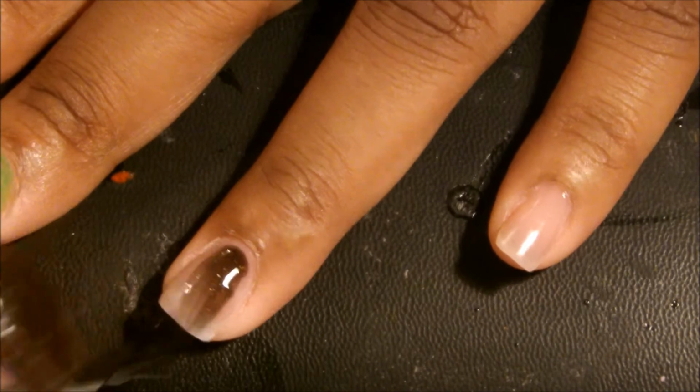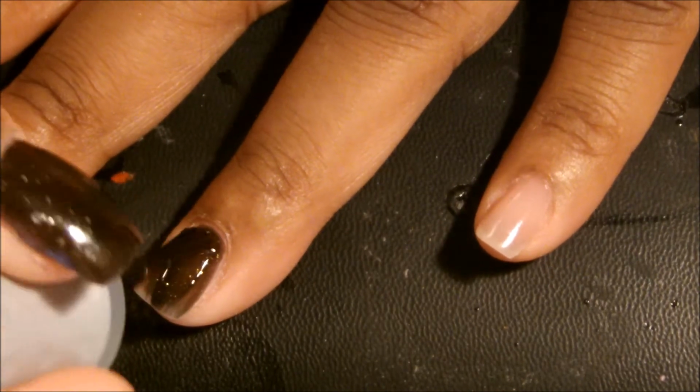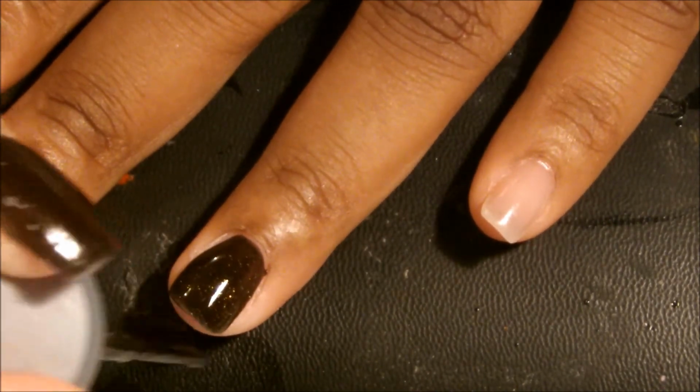And now I'm using my black. Well, it's not black. It's like a really, really dark blue, and it's by Orly, and I'm using that on my ring finger. And the hand that I'm working on, that's my left hand.